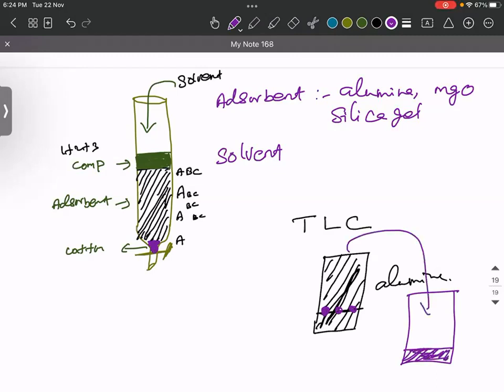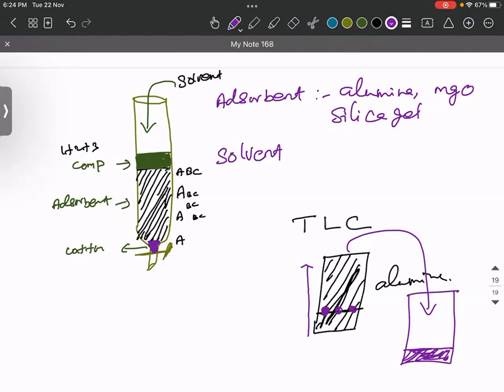Now this plate you are immersing, through capillary action the solvent will flow from here to here. Okay, we can see it with our eyes, slowly. What does capillary action mean? When you put a capillary in water, the water rises in that capillary layer, that is known as capillary action. Same way when you are keeping the paper and immersing it in the solution, what will happen? The solvent will flow from bottom to upper level through capillary action. So when the solvent comes, whichever has less solubility goes first.